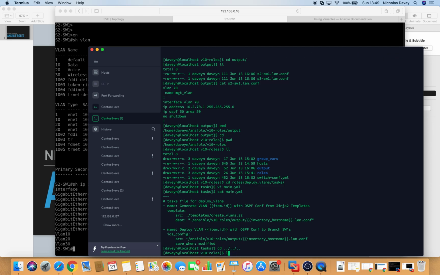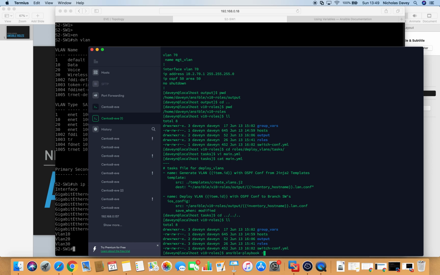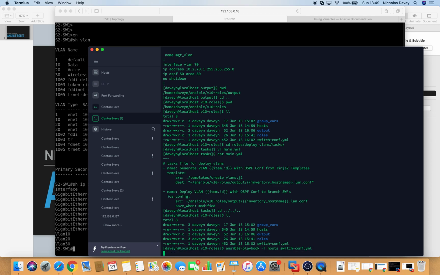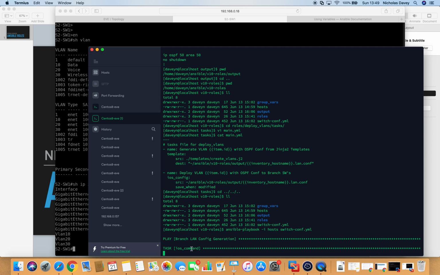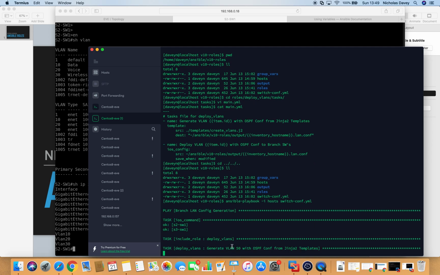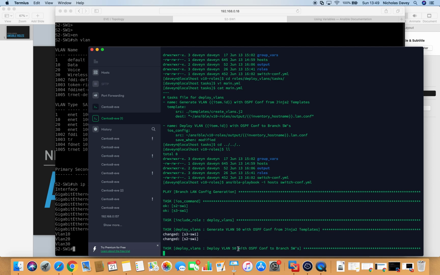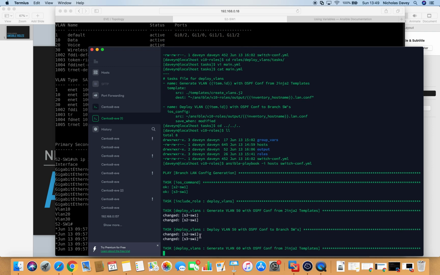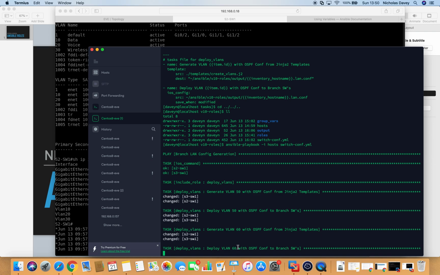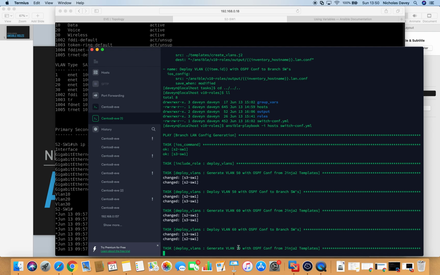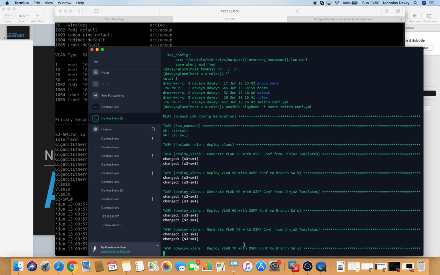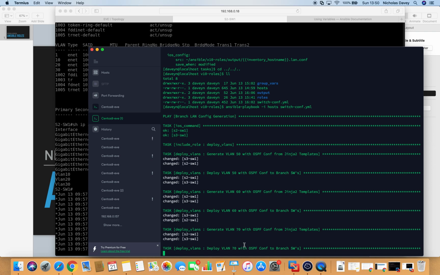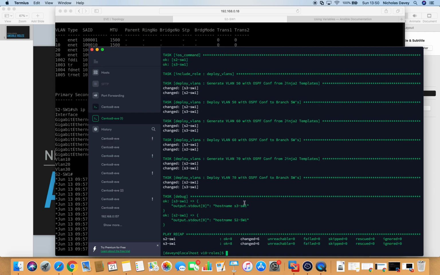So let's go back up. And the final run, we should now deploy, loop through our role with each VLAN and deploy 3 VLANs to our 2 switches. So we do our show run include hostname task, and we generate the config for VLAN 50, deploy VLAN 50. We can see we're getting some messages pop up here. So that's switch 2, switch 3 done for VLAN 50, and the same thing for the other 2 VLANs. And VLAN 70. And finally the debug just to display the host name.